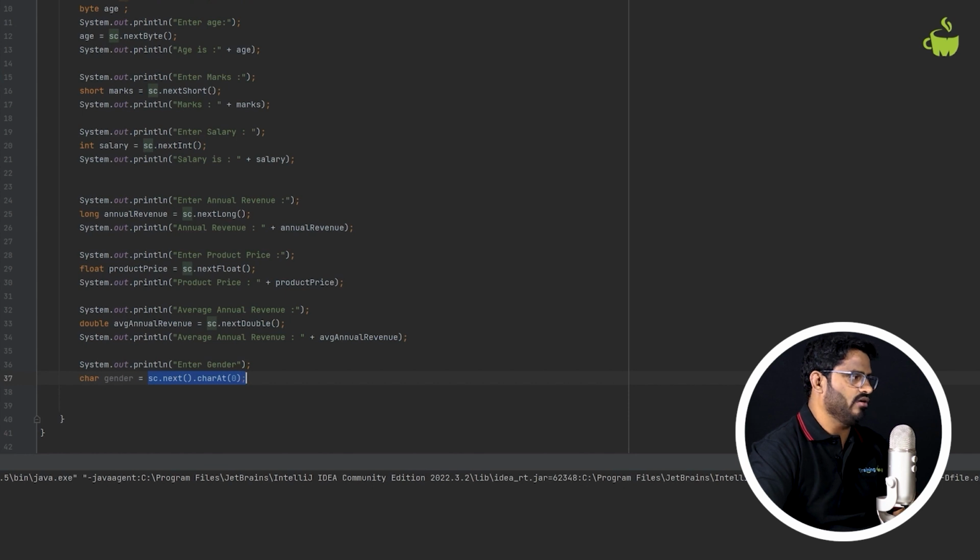Please don't worry about how this method invocation works. To simplify this, because we don't have a direct char method to take input, we're taking a string. A string represents more than one character. For example, we take this enter as a string, and then we need only the first character. That is what this method, charAt(0), will give me. Whatever string you enter, we need only one character. So don't worry about this. This is the syntax you have to use in order to take char as an input.